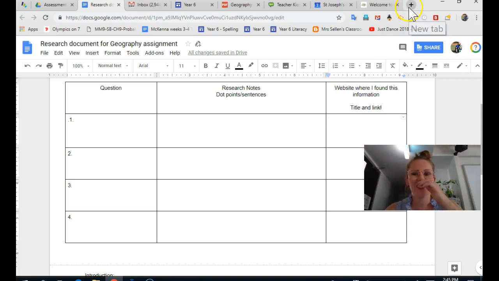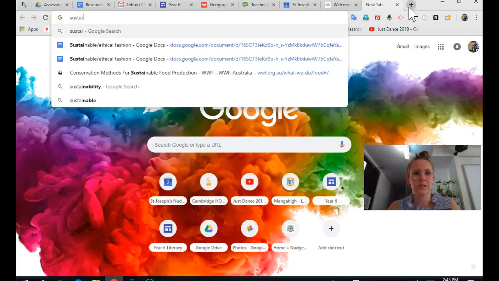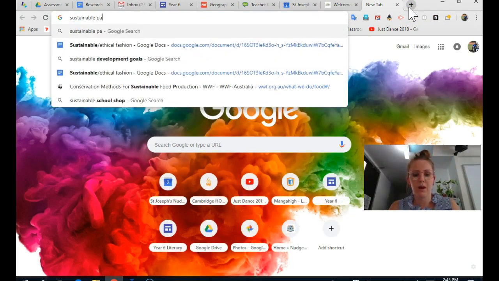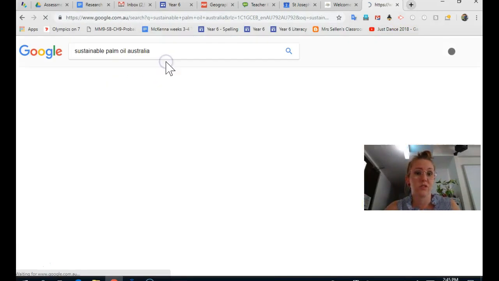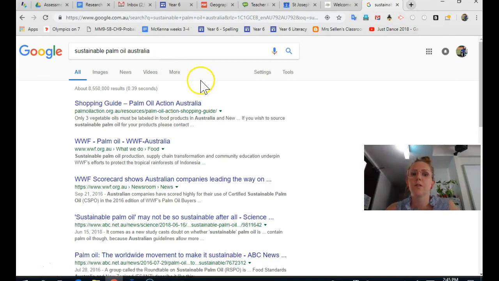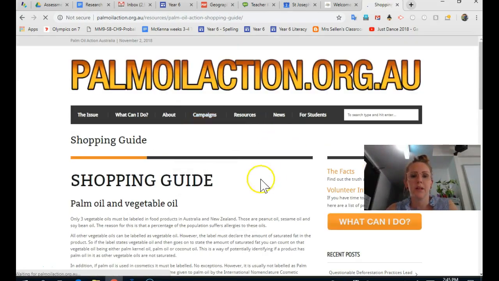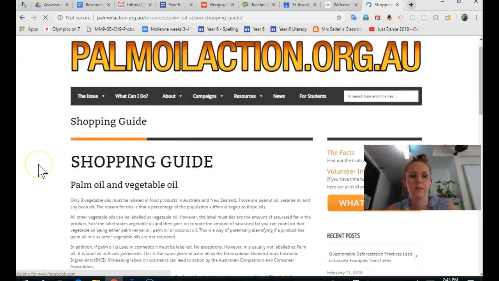So for example, if we went to sustainable palm oil products Australia, say if I chose to look at this website, which is a shopping guide for Palm Oil Action Australia. I'll just make sure it's a decent website. Yep, looks pretty legit.